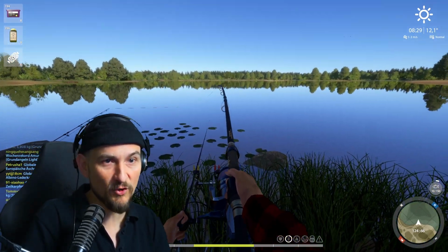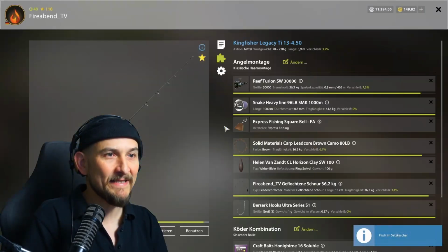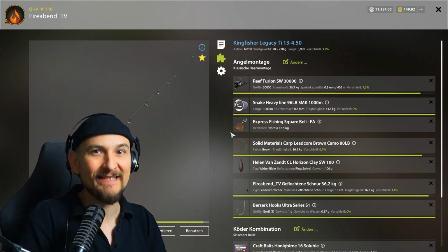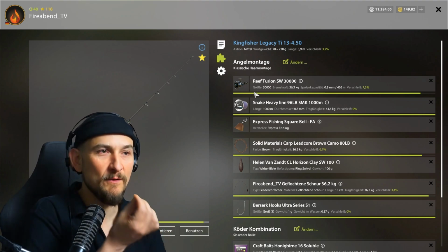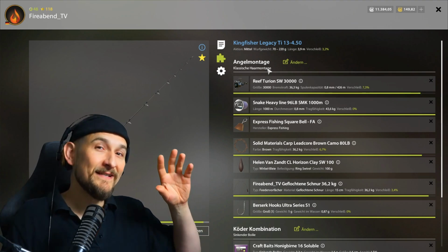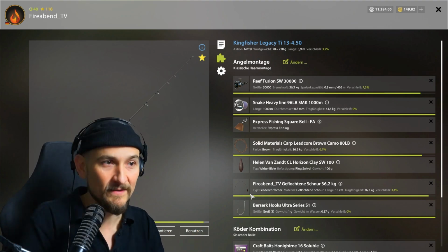And after this fish, I'm going to scale the whole thing up again. There's another common carp, yep. And after testing the flavors, there's always the test of rig types, because the rig types also have factors for the fish. That means in 1 week, the classic hair rig might work better. On other days, maybe the pop-up brick works better. So that can change within days or with weather conditions, that these rig factors are actually different.